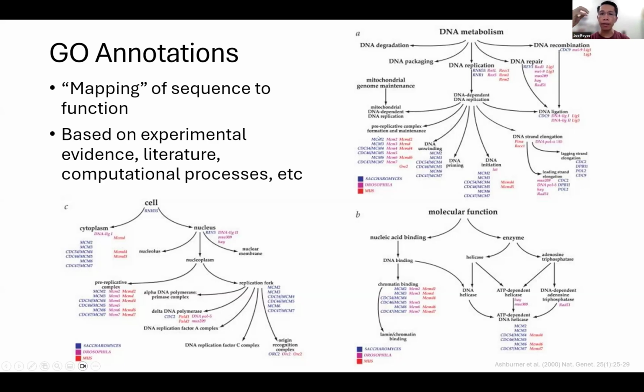That can be tied up to mean something like: the gene MCM2 participates in pre-replicative complex formation and maintenance in the cell, and this pre-replicative complex formation is involved in, for example, chromatin binding. So there's this set of proteins that binds to the chromosome, and then this happens in the cytoplasm.